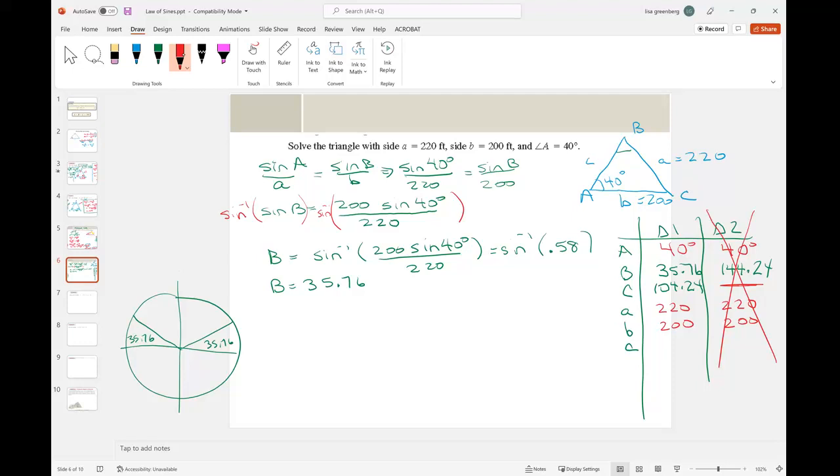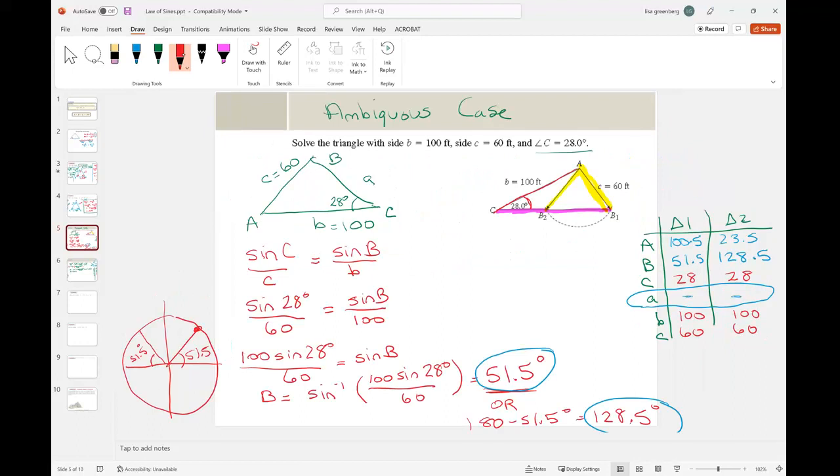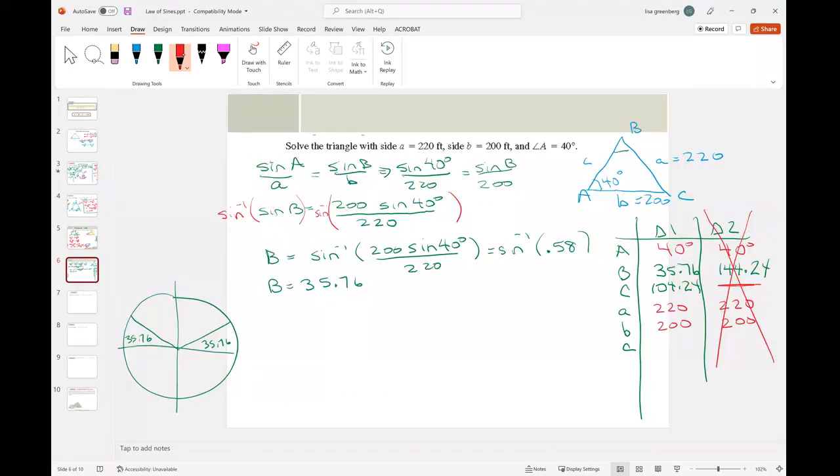Okay, so we saw how the last one, we had two triangles, they both worked. Here, I only get one triangle, and then I could just solve for A or for C using sine of A over A equals sine of C over C. And I already know what angle C is, so it's not ambiguous anymore. I just plug in all those values and I'll find C. Would you like me to do it, or do you feel comfortable? No, I feel comfortable doing it.